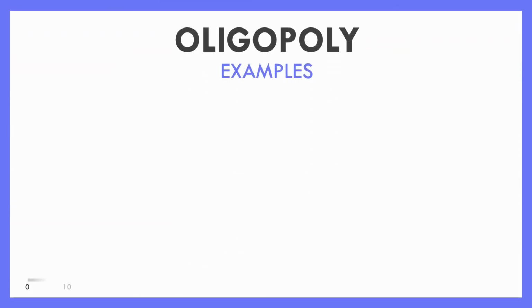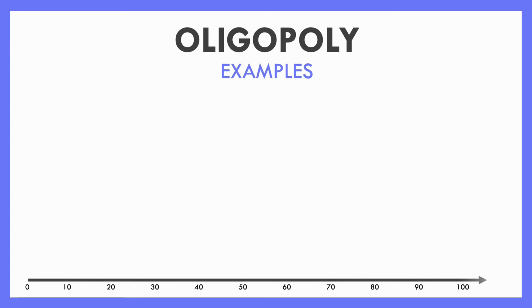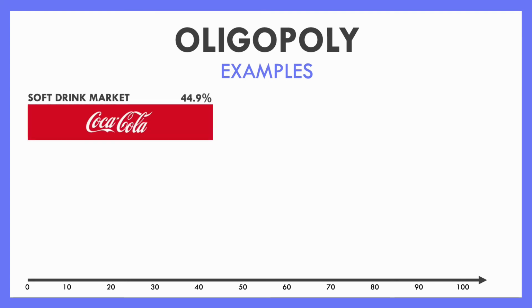Looking at these examples, let's suppose down here we have a scale of the concentration, meaning the percentage of the market that these companies own. If we think of 100% being the entire pie, we're asking what size slice of the pie these companies have. I think these numbers might be a year out of date, but they're still pretty accurate. If we think of the soft drink market, there are really three major companies there. The number one largest is Coca-Cola. Last I checked, they owned about 45% of the market, so that's a pretty big slice of the pie.